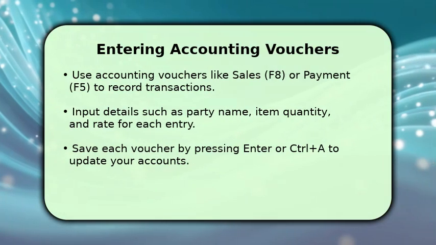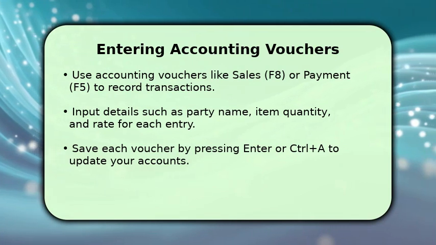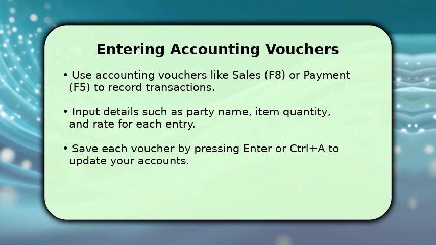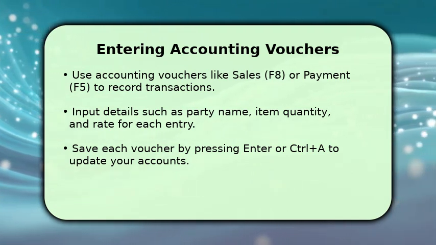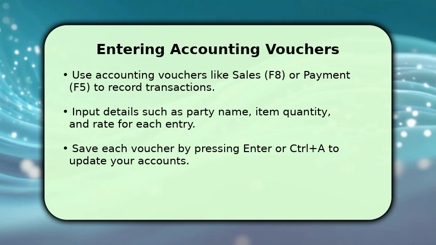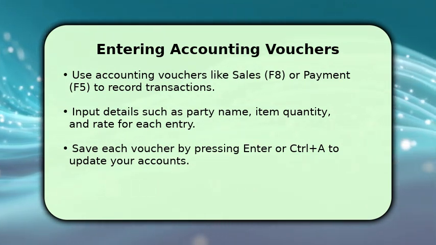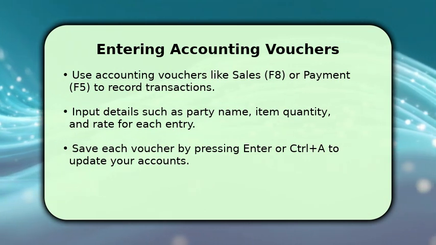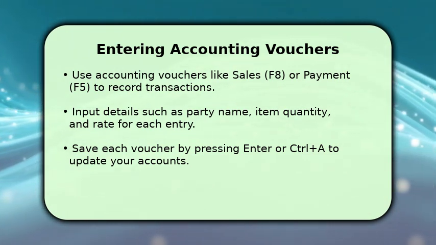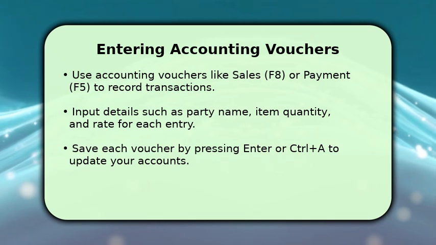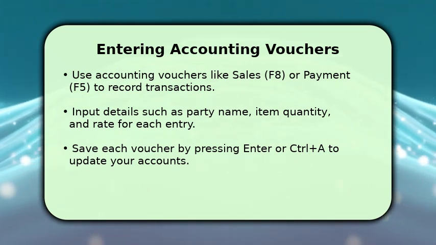Now, let's move on to recording your daily transactions using accounting vouchers. Tally ERP 9 offers various voucher types, such as Sales F8 for sales entries and Payment F5 for payments. When entering a sales voucher, you'll specify the party's account, the sales ledger, and details like item quantity and rate. After filling in all the necessary information, simply press Ctrl+A to save your entry.